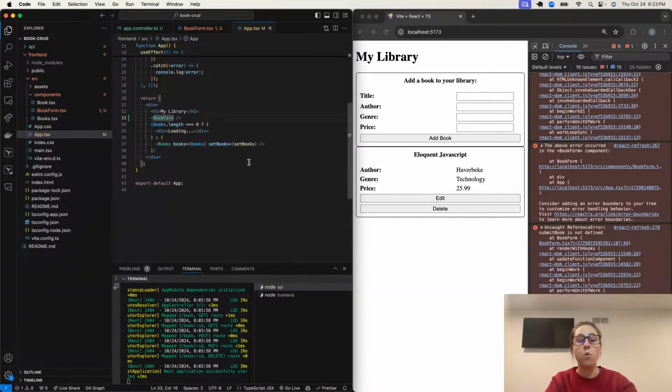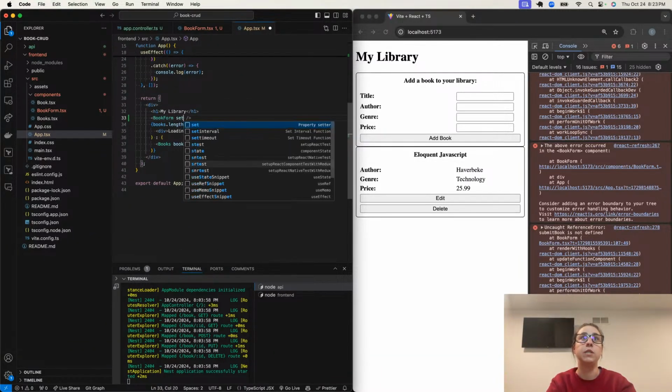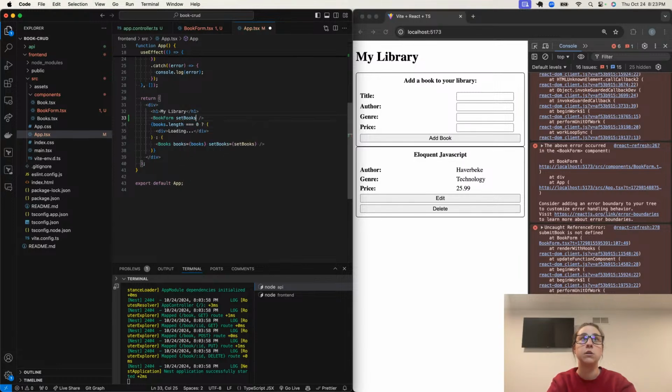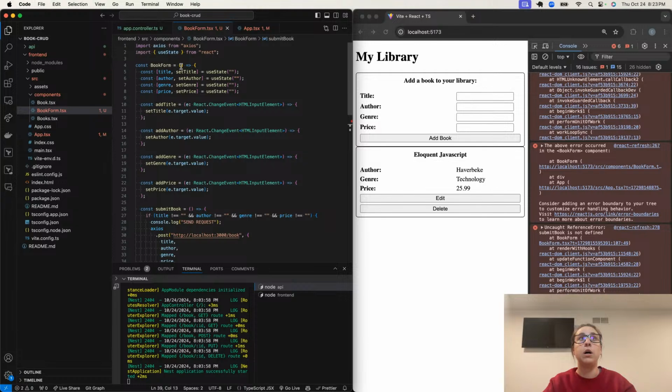So for book form, we want a parameter or a prop for set books, and we're going to pass the set books state setter into it. It's mad because book form doesn't accept a prop right now, but we can make it do that. So let's go ahead and say set books.